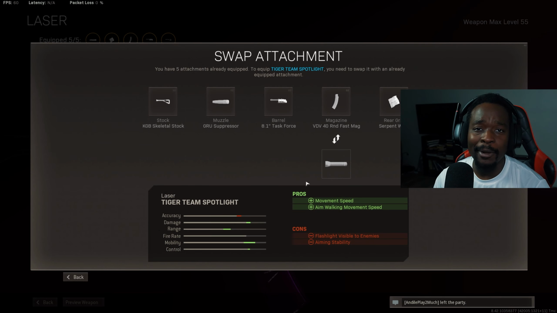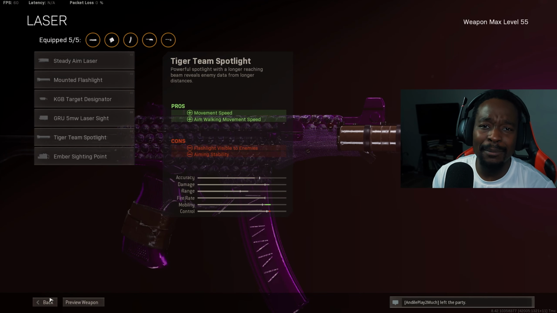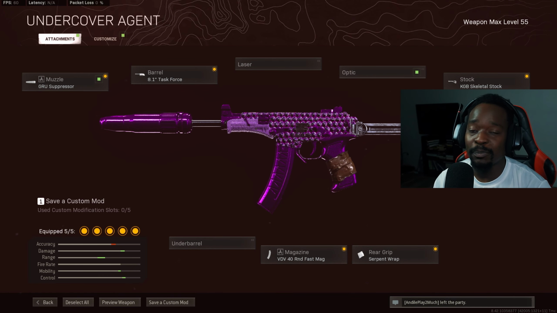I'm doing a little experiment right now. I'm running the Serpent Wrap because on Warzone Ranked, wzrank.com, they said that the Serpent Wrap was the most used instead of the Tiger Team Spotlight. So I said, let me try it out, and it's good. It's really good. And then you're gonna want to go with the KGB skeletal stock.